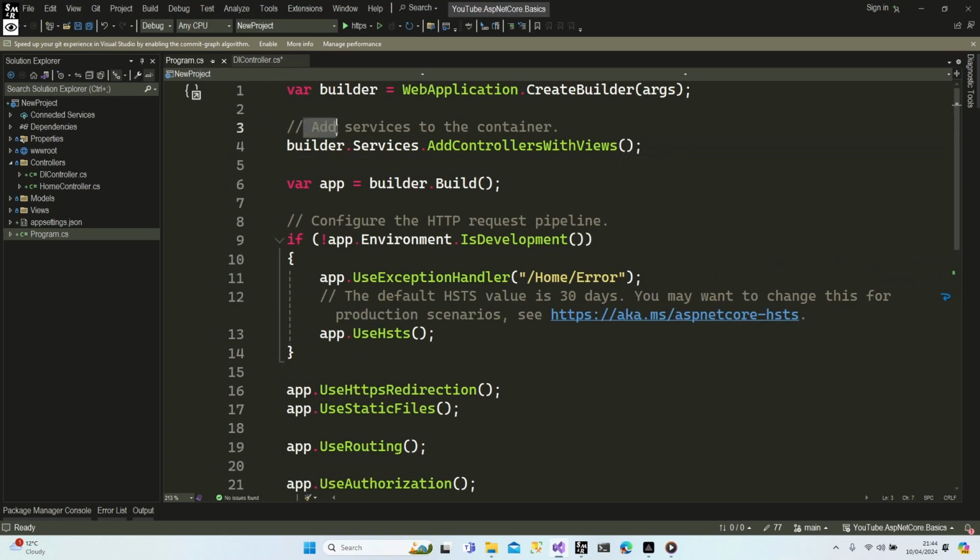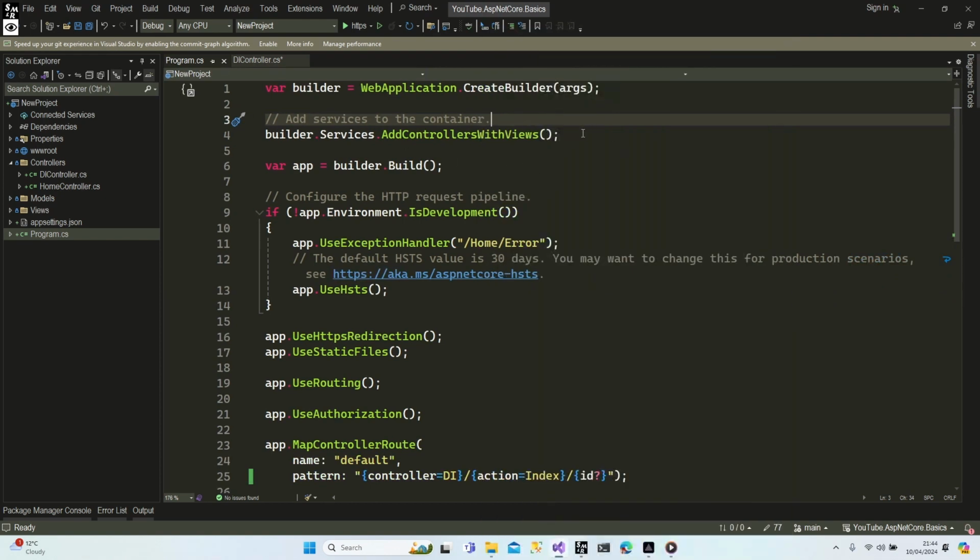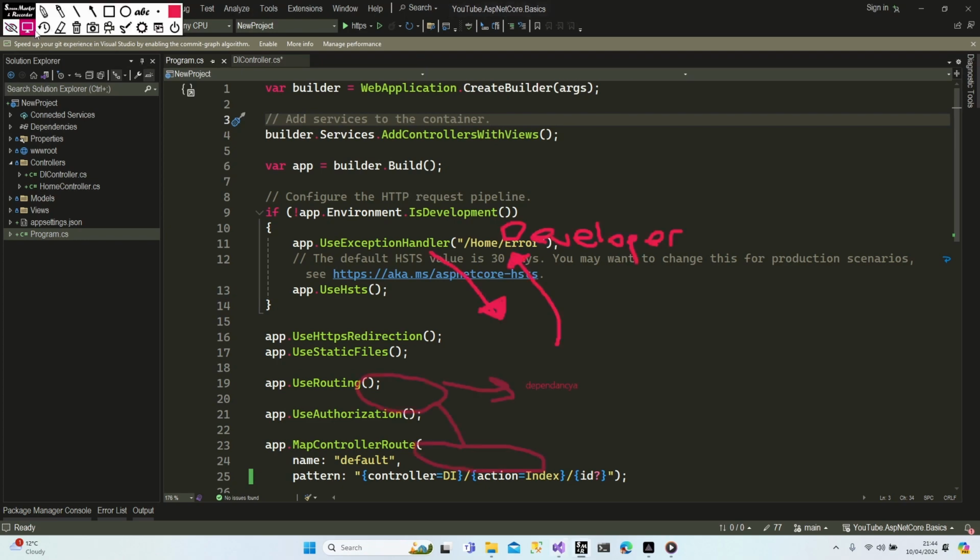Let's read it: Add services to the container. This word is the primary key for us: container. For inversion of control, just consider, let me open my board again. Let's think we have a container. We have a container here.